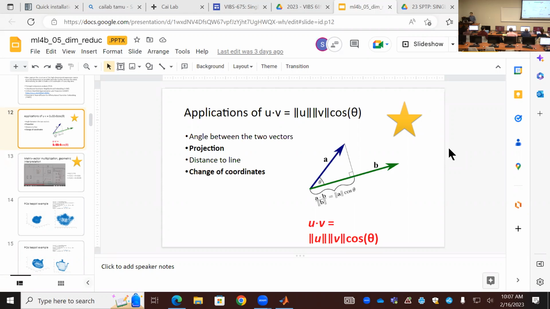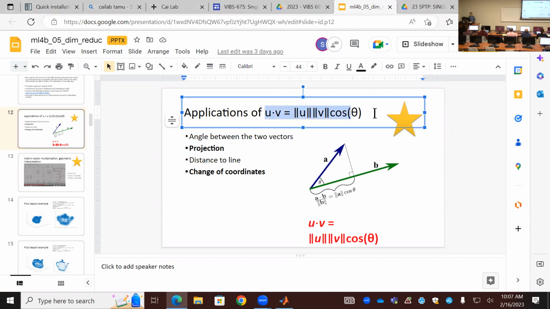Yeah, let's start from this. So this is a start page. I want you to remember this. Two vectors, if you do a dot product, it means the norm, the length of the first vector, times the length of the second vector, times a value which is the cosine of the angle between them. Now we are going to set B to have a length equal to 1.